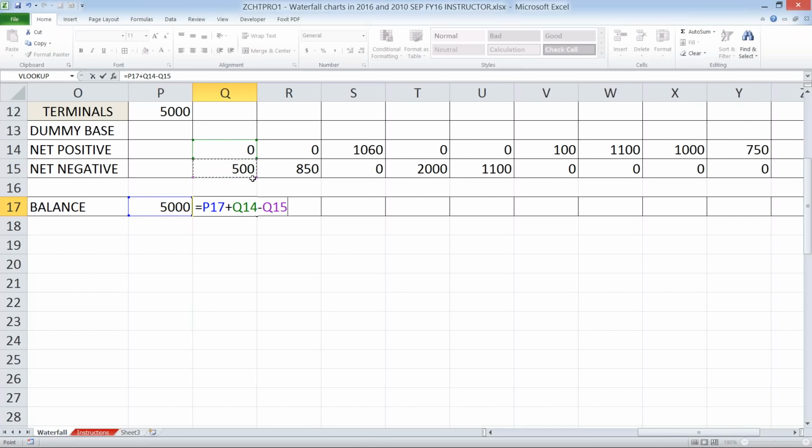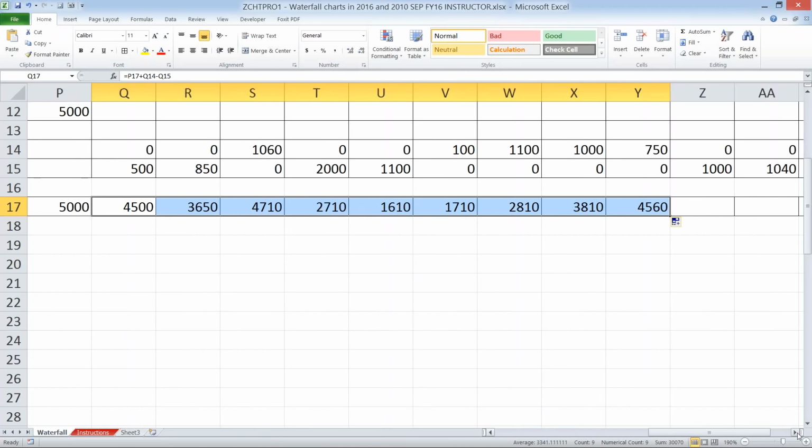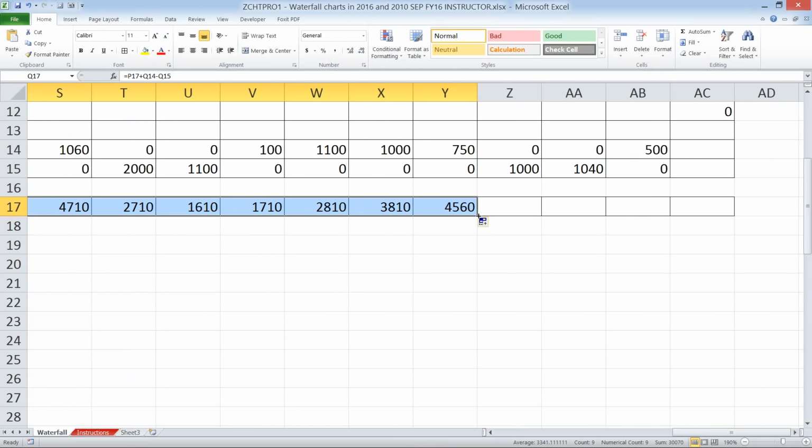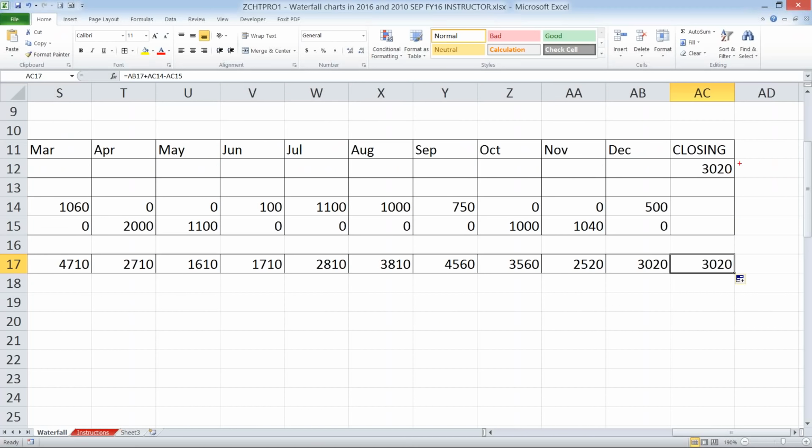So that's going to be our balance every month: previous balance plus incoming cash minus outgoing cash. Press enter, and we'll copy that right across to December, right to the end, and we'll end with 3020, which, since we linked it earlier, is going to be our closing balance. All right, so far so good.